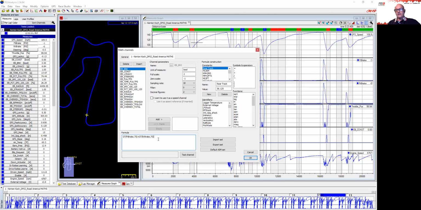You can, for example, create a condition on the wheel speeds, saying that when the wheel speed is lower than, say, 10 miles an hour, it can be detected as a locked wheel, and you can create a math channel saying when you have at least one wheel locked. So you can easily create an OR using the plus operator.